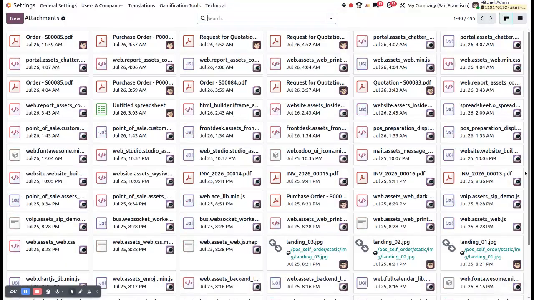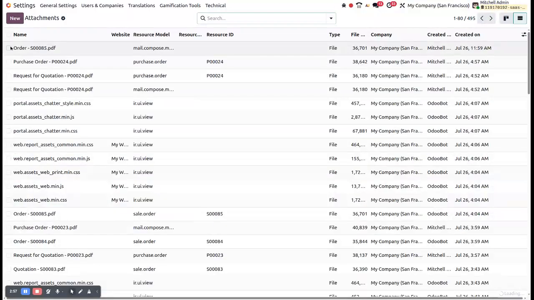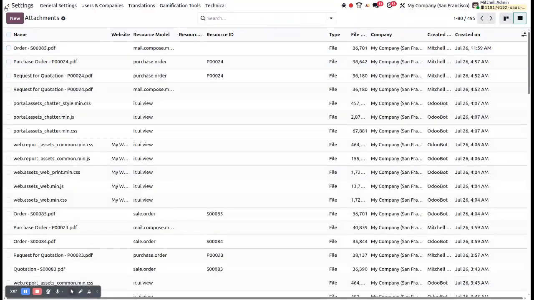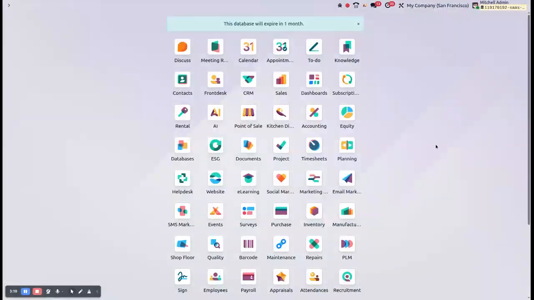From the administrator side, the administrator can now download the attachments in a zip file. If I go to list view, select these and want to download, it will automatically download in a zip file, right? So this is the new feature to easily download multiple files.